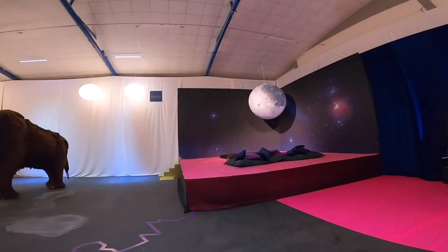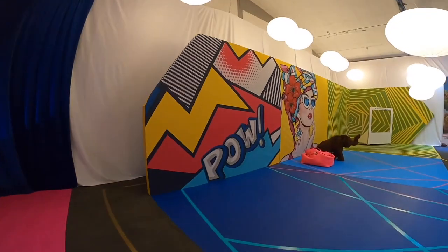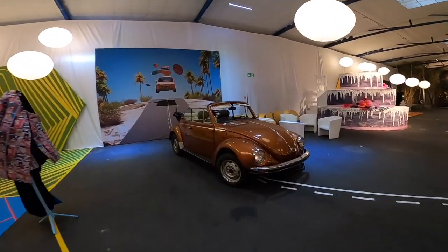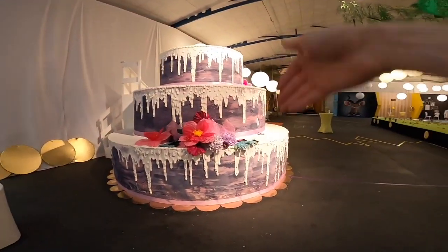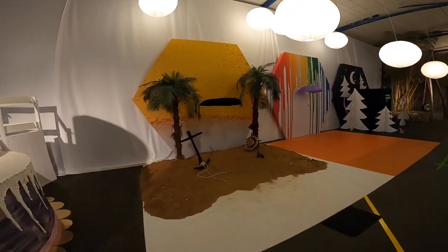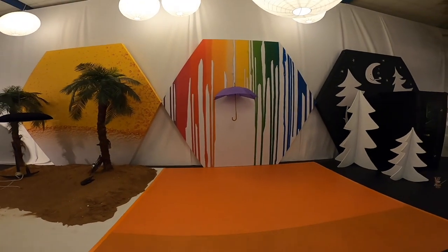I'll try to show you all 24 motifs here. We have here a universum with a trampoline down there. Here you can sit on a motorcycle and make some pictures. We have a pow room - here you can clean up some toilets with that tool, and with another tool you can scrape. On the left side we have the Volkswagen room - they call it 'das Auto'. There's a speaking room with a podium, and somebody cooked a cake for you to make nice pictures for your Instagram. On this side we have a nice beach - there are two beers but the bottles are empty. From this topic you jump into a rainbow rain room.